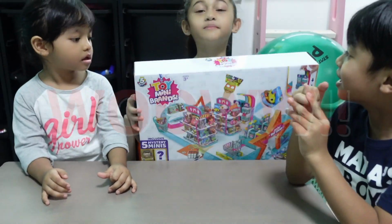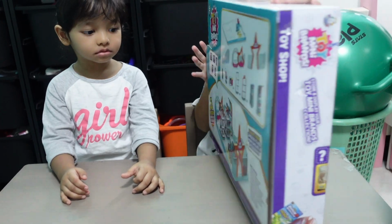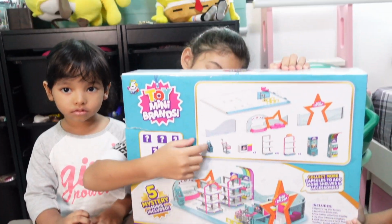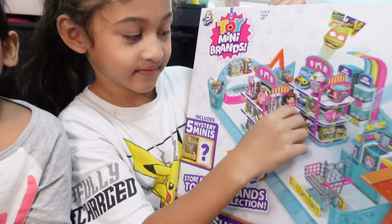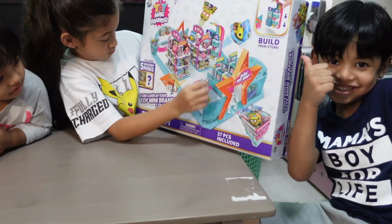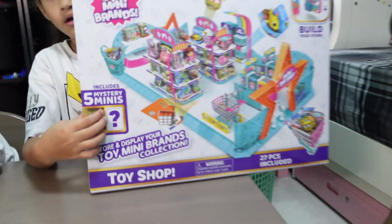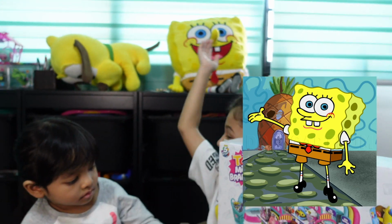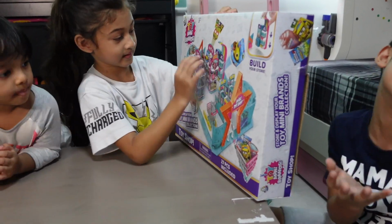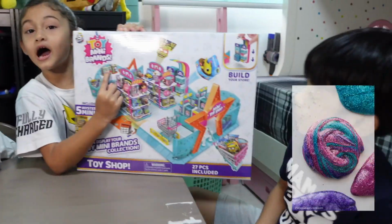Whoa! Look at this mini red shop. And look behind. That's a lot of stuff. So guys, let's open it together. So, oh my gosh, wow! It looks so real, right guys? Yeah! And look, there's like a rare one here. A SpongeBob rare one. And I have a SpongeBob right there! Yeah, the same of them. And then look at the slime.